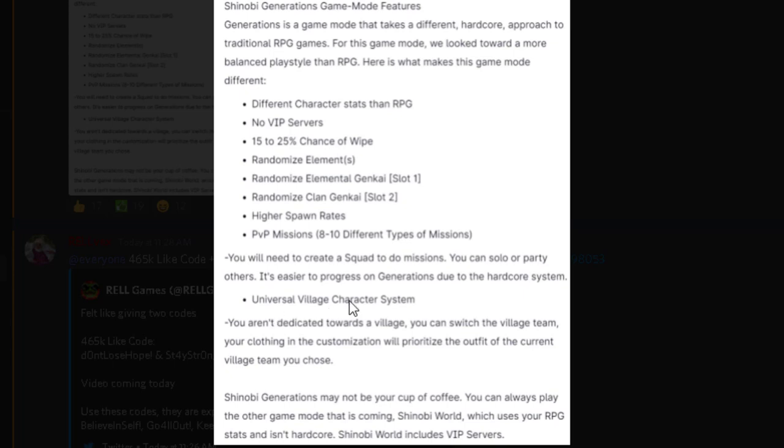Okay, universal village character system. So you aren't dedicated towards a village. You can switch the village team. Your clothing and customization will prioritize the outfit of the current village team you choose. So just like I told you guys, if you switch villages, all the clothings in that village will be the ones you have. Oh come on, bro! Why can't I just wear Naruto even if I'm in the cloud?